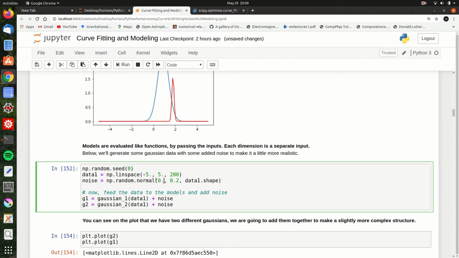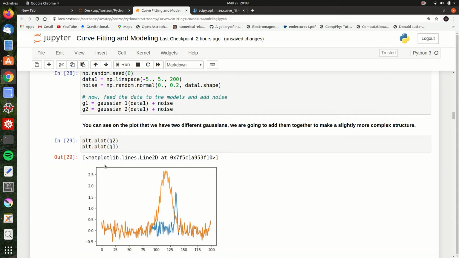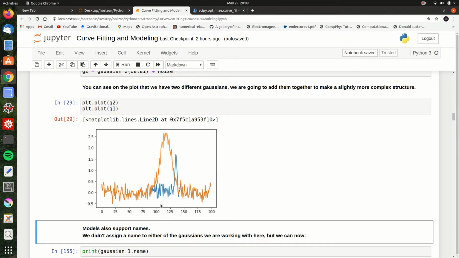So here 0 and 0.2 are the mean and standard deviation for the normal distribution respectively. We generate again 200 data points and just add them to the Gaussian data, and then I just plot them, and voila, this is what you get.